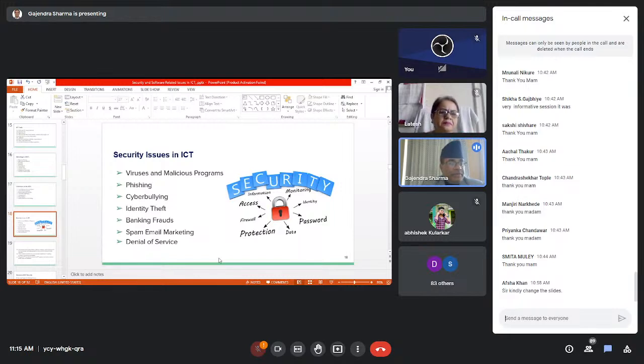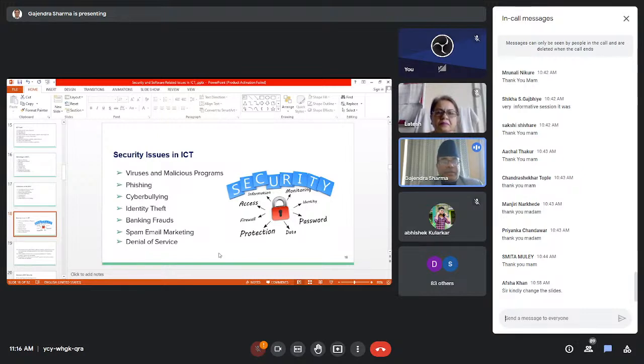So cybercrime can take on many faces, from data breaches to malicious programs that attack a company's network and disrupt service or corrupt sensitive corporate data. Some examples of security issues may be viruses and malicious programs, which we are encountering every day. Phishing is another concern. These are some security threats that we encounter in our daily life.